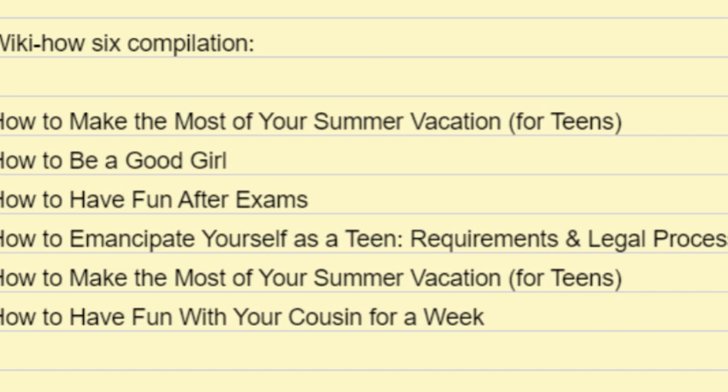Nurture your female friendships and relationships. Whether it's your mother, sister, girlfriend, or co-worker, it's good to have close relationships with the women around you. If you don't have many female friends, try striking up conversations with girls around you. Think ahead to understand other girls' needs and perspectives — a girl's girl doesn't want to needlessly put another girl in an embarrassing, stressful, or upsetting situation if she can avoid it. Remember things that can cause issues for your friends, like a food allergy or noise sensitivity, and try to plan ahead so everyone can be comfortable and safe. Be discreet when pointing out potentially embarrassing things, like a period stain or broccoli in someone's teeth.